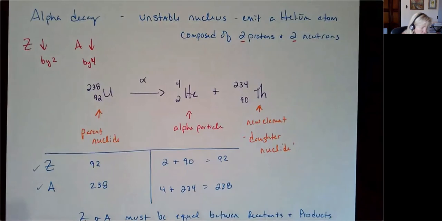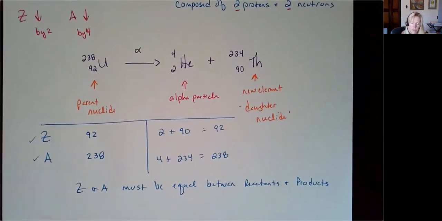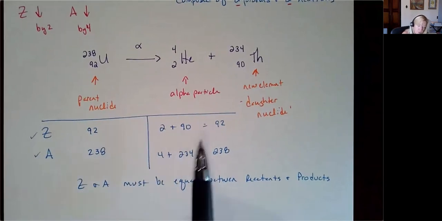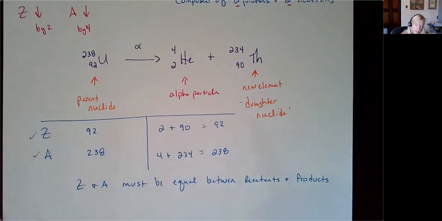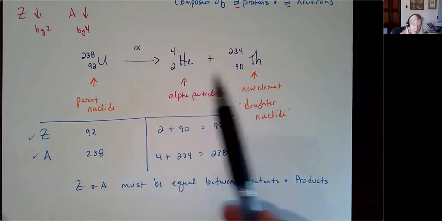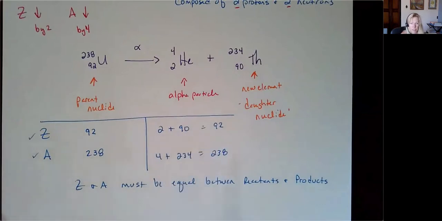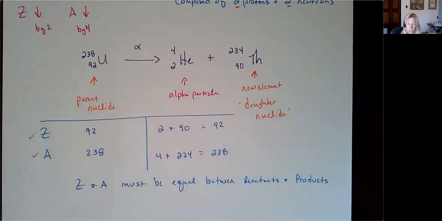Just like in a chemical reaction where we don't lose or gain atoms, we just move them around, here my Z and my A, my atomic number and my mass number, should be the same. I'm just rearranging where my neutrons and protons are, what the radioactivity particle coming out is, and what my daughter nuclide looks like. These are all going to add up to equal each other. So that's a good check when you're writing these nuclear reactions, to go back and make sure that you've written it right.